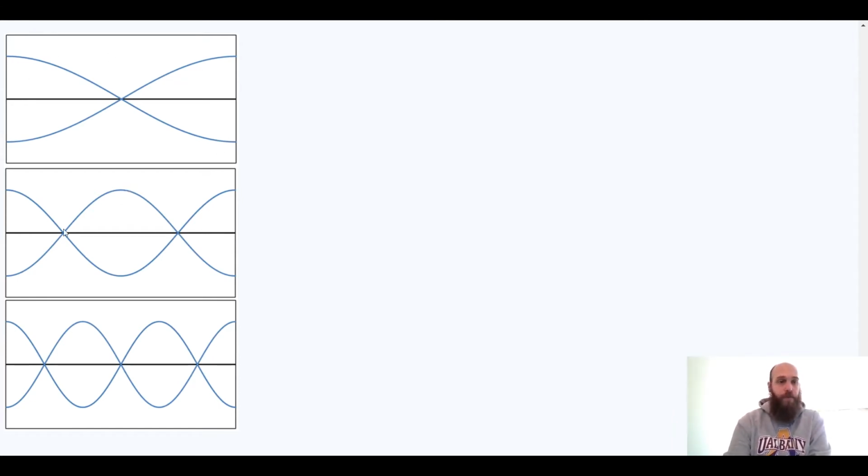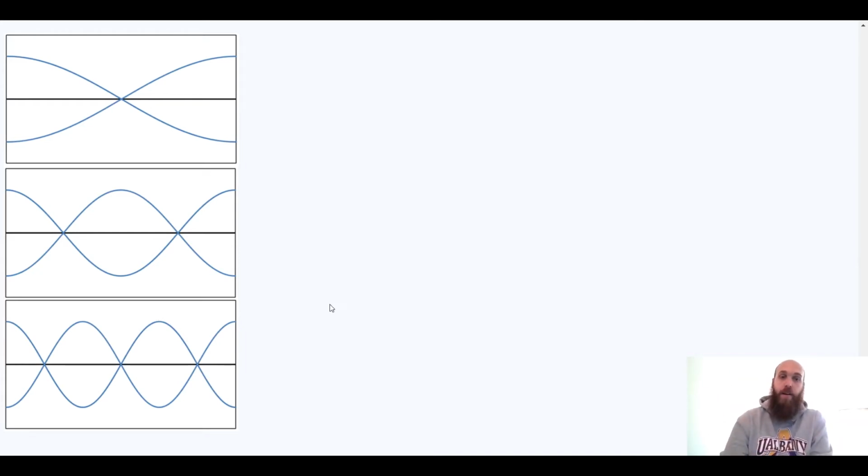Down here we have half of a crest, a full trough, and then the other half of the crest. So this is a full wave, 2/2. And then this one down here we have half of a crest, a full trough, a full crest, and then half of a trough. So this is 3/2 of a wave, or 1.5 is another way to think about it.